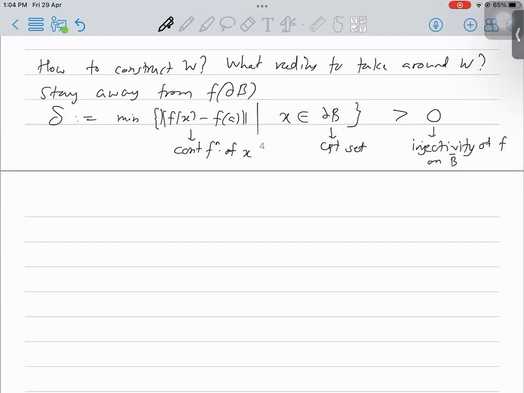Okay, very good. So what should I choose the radius of W to be? r. Oh, sorry, I used a function r earlier. Sorry, this is a constant r now. But I want to stick to r because I don't want to deviate from my notes. What should I choose this r to be? Less than delta. Less than delta, but for some later estimate, I want to make it half of delta or less than half of delta. So this is what we do. Okay. Great.